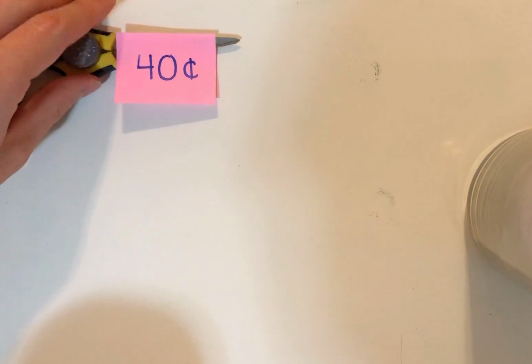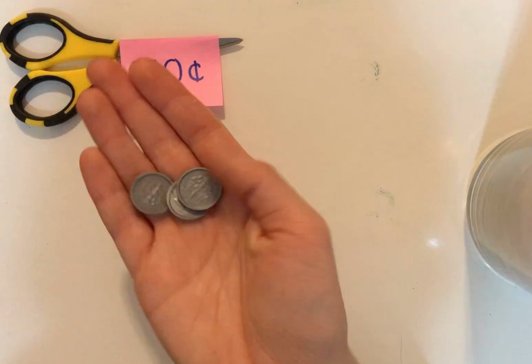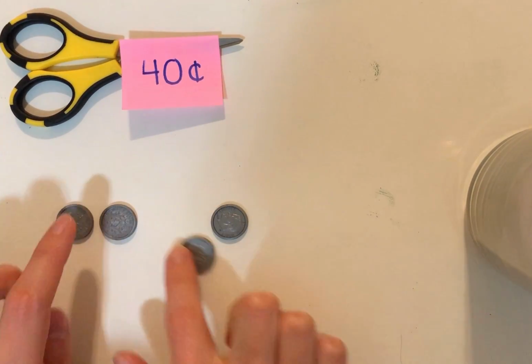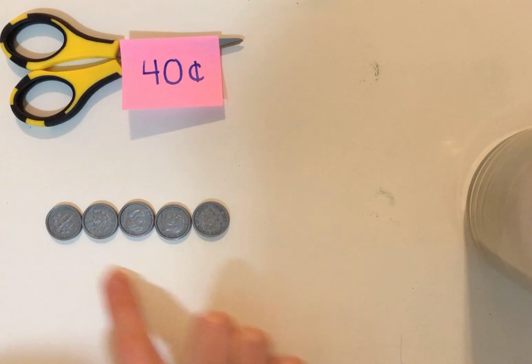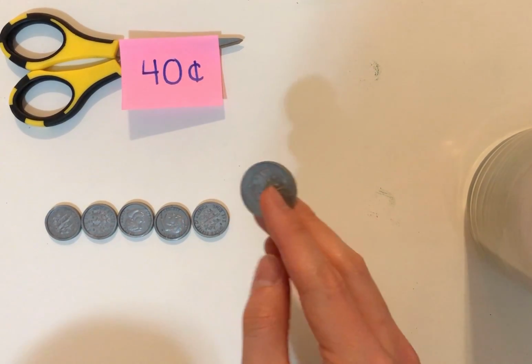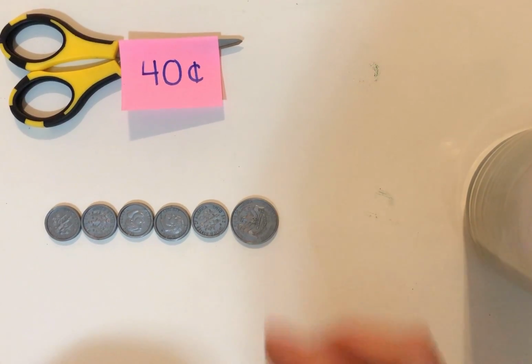So we're going to do a mix of coins with this one. We know that this is the amount that it costs, so we'll start with that. We have 10, 20, 30, 40. And then we'll add another dime. That's 50. So this is 50 cents. And then we're going to use quarters. So 50 plus 25, and plus another 25.